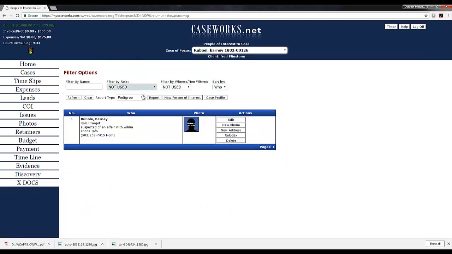We have a phone number here should we need to call him, or if he was in the target, maybe he was a contact. But it's going to put their contact information inside here so you can call them very quickly. Now you're going to note here at this point that we don't have an address for him. I did that on purpose to show you where if you get information later on, you can quickly add that information to this individual's personnel file, if you will.